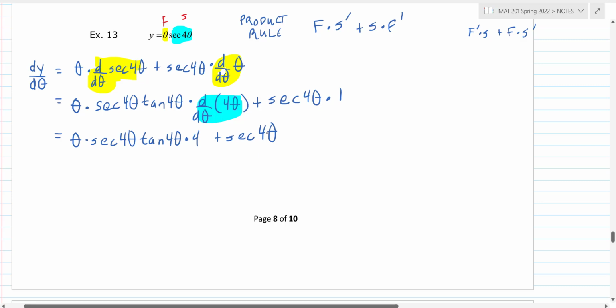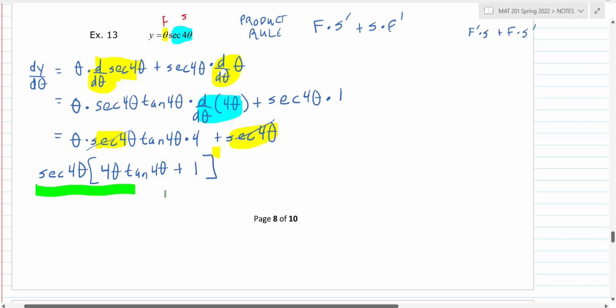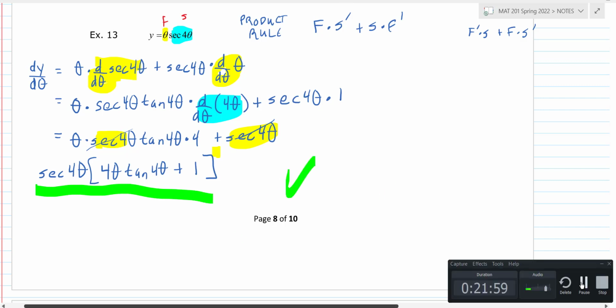Okay, so when I look at a problem like this, I do see factoring. Anytime you can factor something, you definitely want to factor. So this is a common factor that can come out. There's one big term and another term. So we can take that out. So I'm going to remove the secant 4 theta. And when I take that out, you can kind of block this off in your mind. We have a 4 theta, tangent of 4 theta. Again, write stuff in front of your trig functions, and then this would just be a 1. When you take that out, you'd have a 1 left over. So that would be a good factored answer to that problem then. Okay, so that's product rule that has a chain rule inside of it.